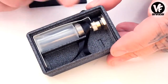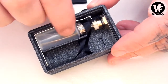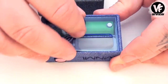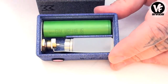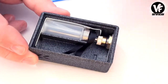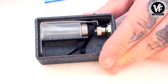Having a look at the inside, we're going to have your 8.5 ml Squonk bottle. He is using bottles from Mod Maker. Once again, he finds these bottles to be not too soft and not too stiff. That's the reason why he chose to use these bottles. If you're wondering, can you use your own bottles? Yes, you can. As you can see, I have one of those super soft bottles in here that are very popular, and you can pretty much use any bottle that's going to fit inside there. Once again, 8.5 mLs. And as far as the contacts, he's using solid silver contacts, not silver plated, but solid silver. And this box can be completely disassembled if needed.